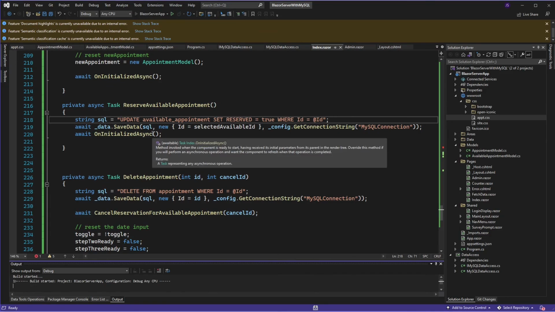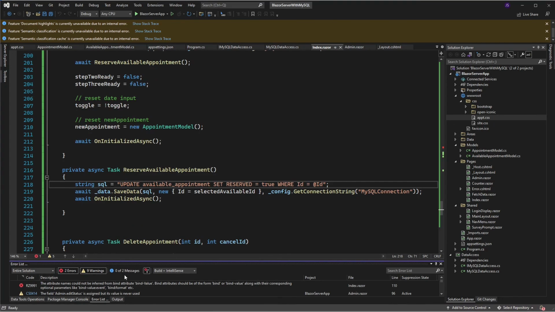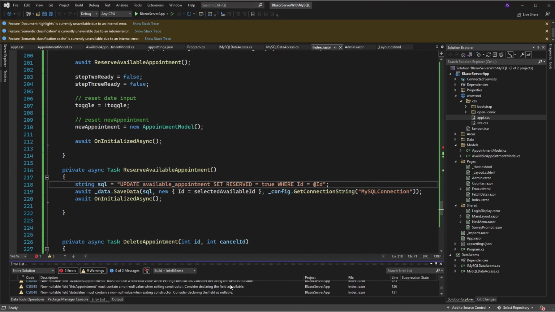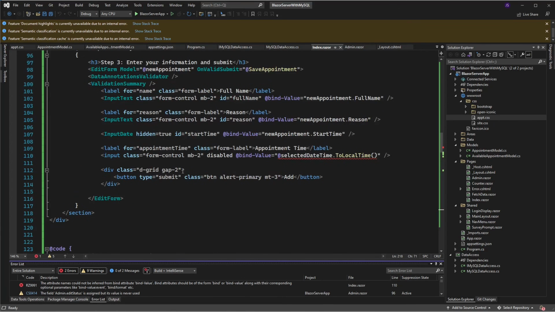Let's build this and see what we've got. Oh, let's see. Got an error. That selected date time, value equals.